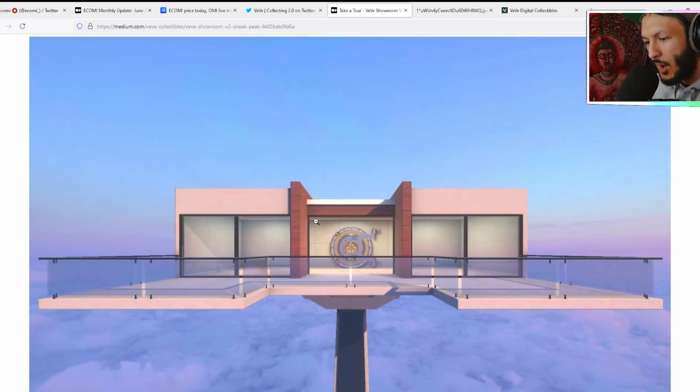And then of course what we can see here is the interior with a vault inside. Now what I'm really interested to see is how this will be customizable. The team have said that we should be expecting to see things where we can even buy tables that maybe are thematic to certain IPs that we have licenses to, i.e. obviously Marvel. And I can finally say that without people telling me I'm clickbait. Well, some people will, but I don't give a poop, to be quite honest with you.